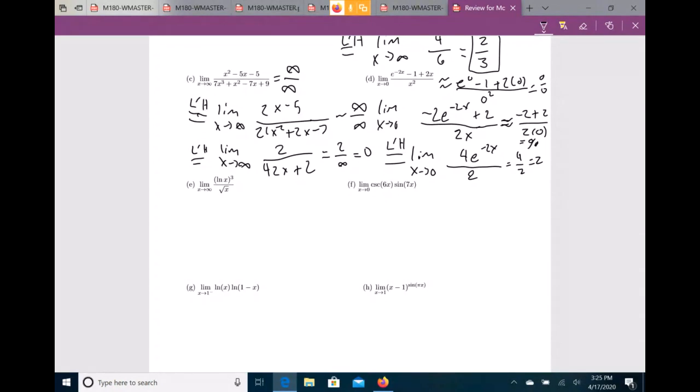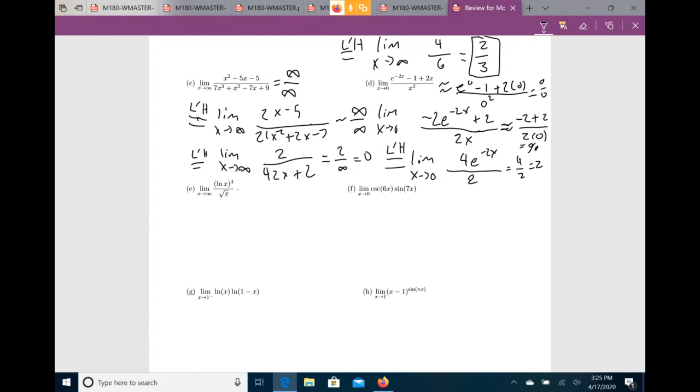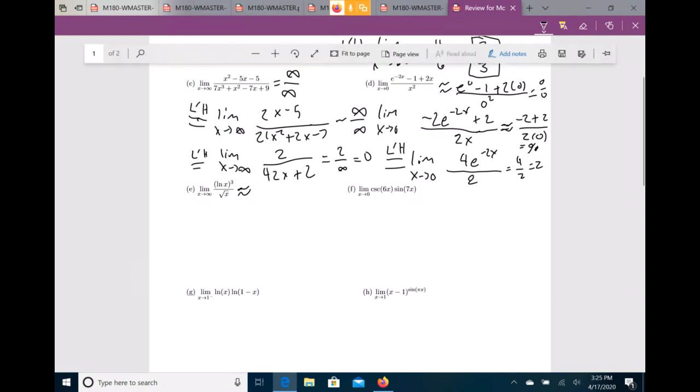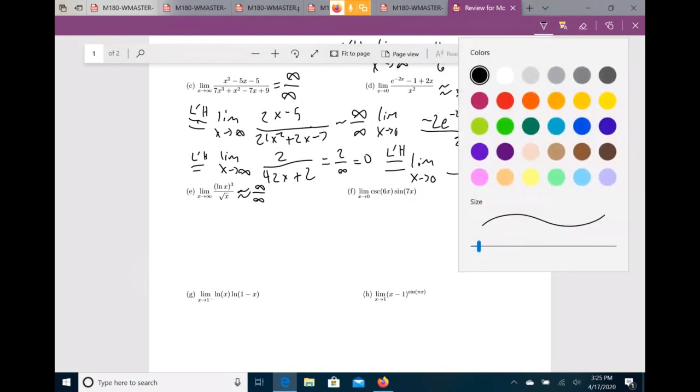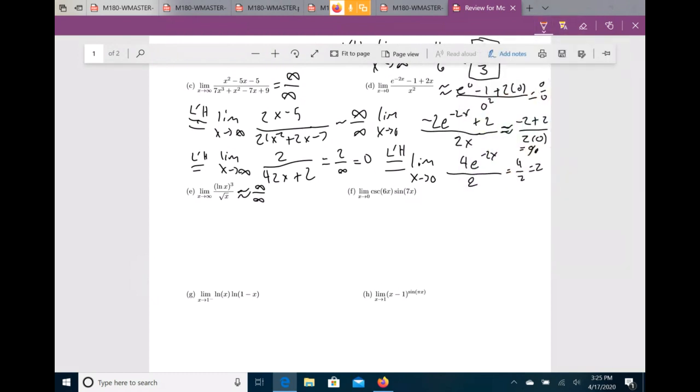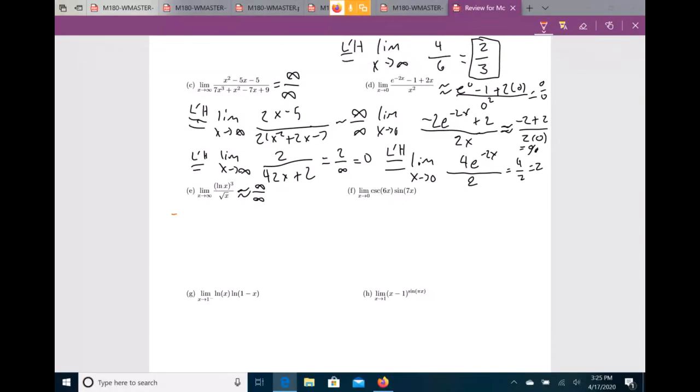Okay, so looking at this first one, what does it look like if I let x go to infinity? Good. Still looks like infinity over infinity. All right, this one is a bit involved. Let's brighten our colors up a bit so as to brighten our mood. So we use L'Hopital's rule.